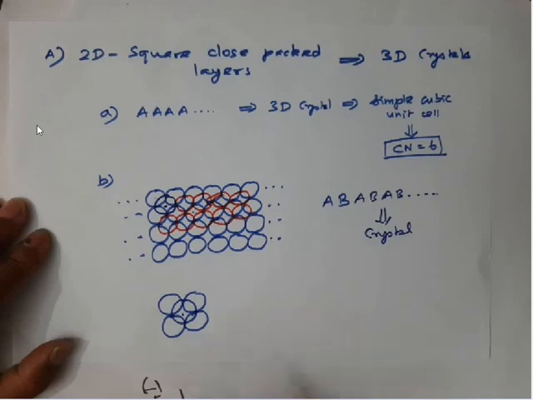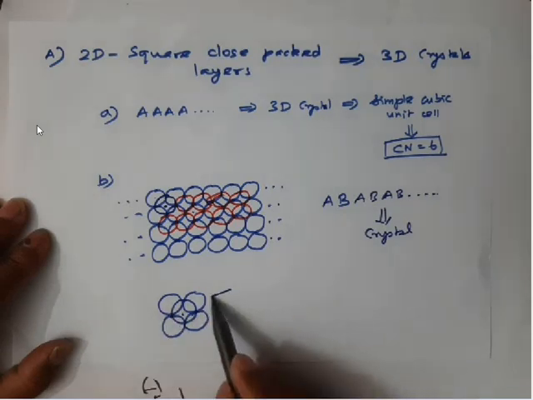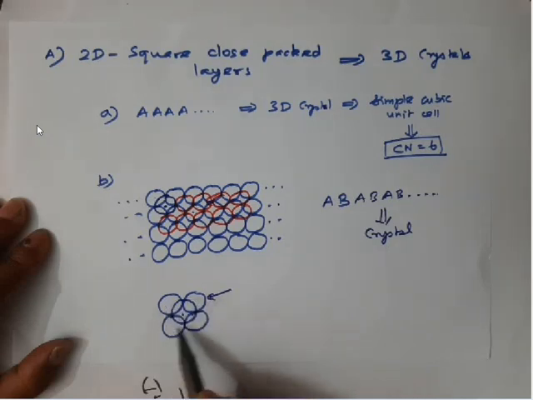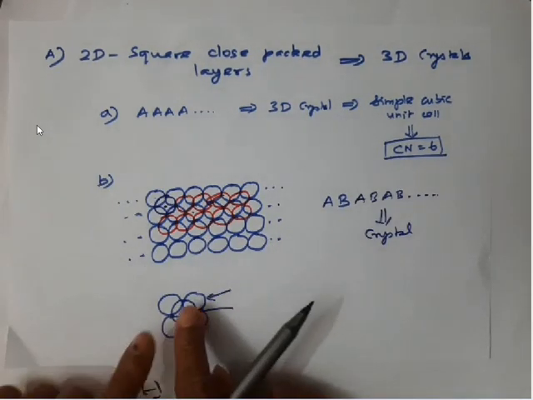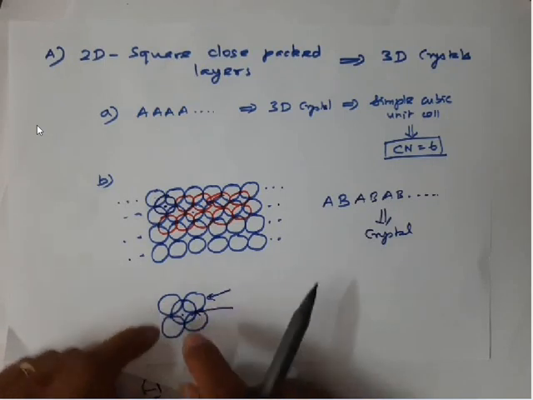Right? Students, just imagine here, this is the first layer atom. In the first layer we have 4 balls. In the second layer I have a ball at the depression. Third layer will coincide with the first layer. Okay, third layer will coincide. So in the third layer I'll place 4 balls like this.